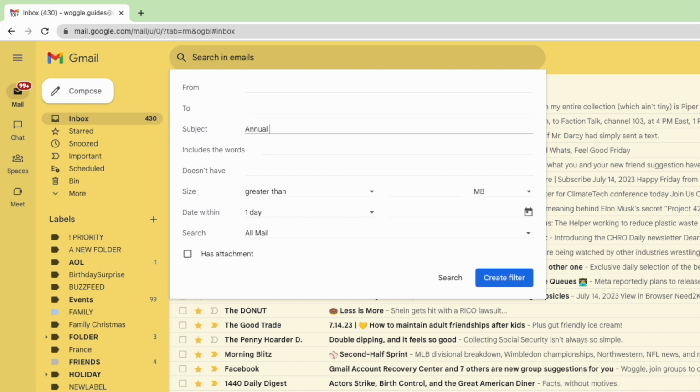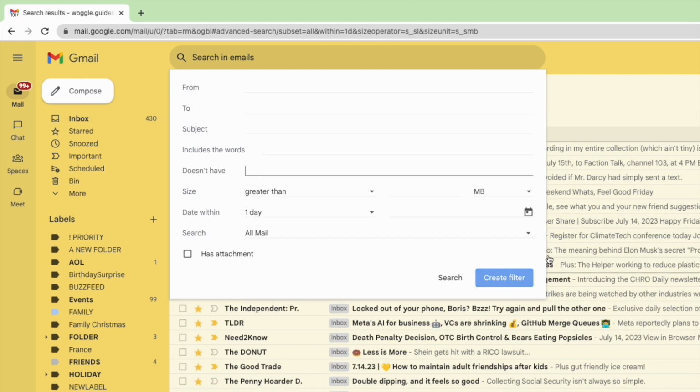You can also search based on the subject header or title of an email. If you can't remember all of the subject, you can search for emails that contain specific words. If you remember more than one word, you can add multiple keywords just by adding a comma at the end of your first word and then typing any additional words.